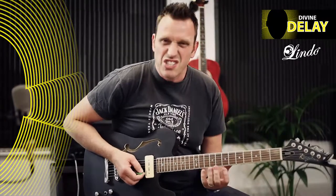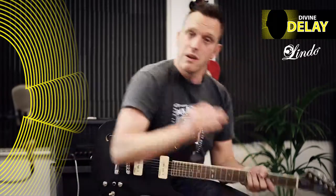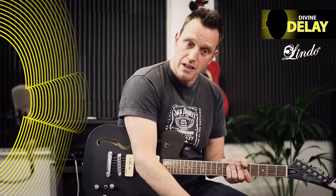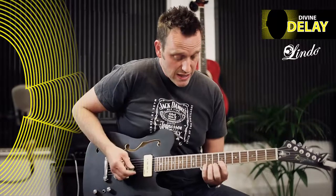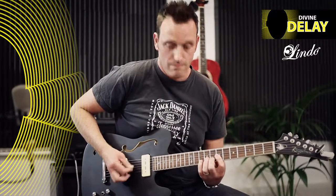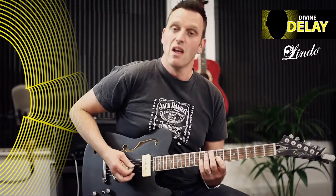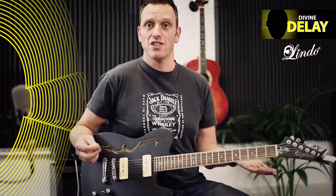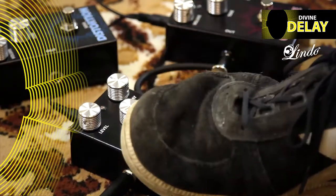For the little intro piece I did, it was kind of like an Irish cheeky type thing I was using. I've still got the delay pedal set up for that, so I'll play you the dry signal and then I'll switch the pedal on and you can see the difference and how it affects the sound. So if we go with that first, all I was doing at the start was literally this. Which played dry, sounds highly dull. So we take our little delay pedal, which should hopefully, fingers crossed, add a nice little effect. Let's give it a go.